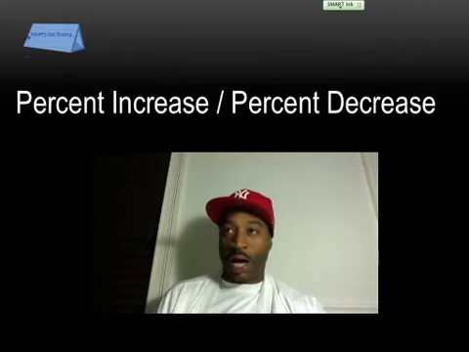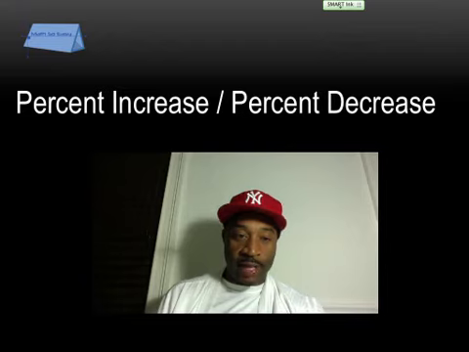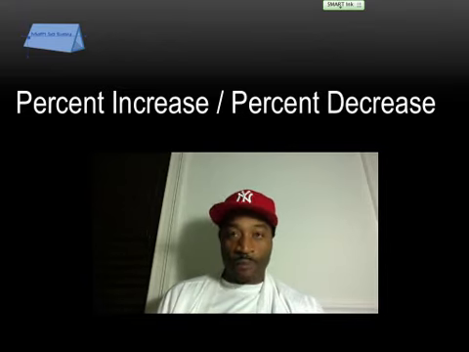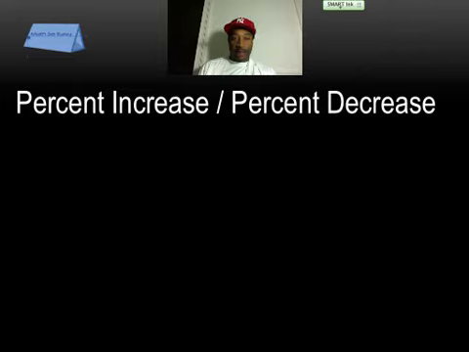Very simple. Let's say you had five pieces of candy, and then throughout the day you ate some. At the end of the day, you had two pieces of candy. The amount went down, so that's a percent decrease. But remember, those are the actual amounts, all right? So we want to calculate what is the actual percent increase or decrease, not the actual. Remember that percent side and that actual side.